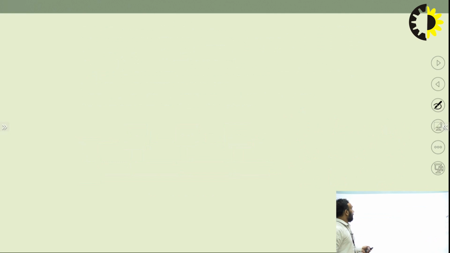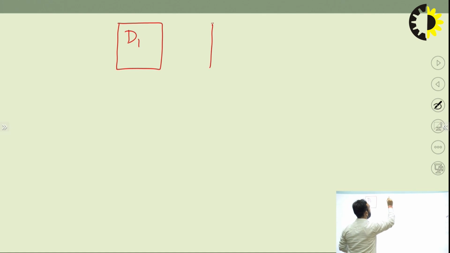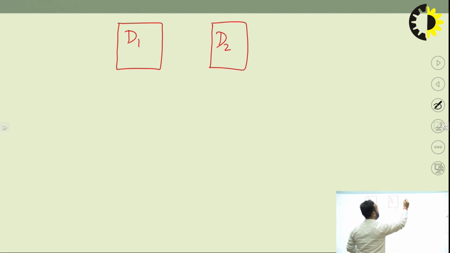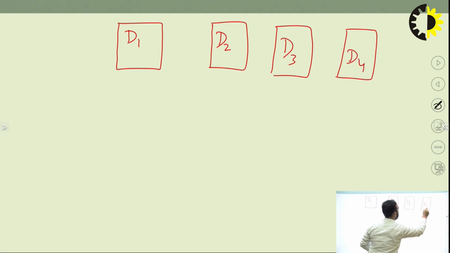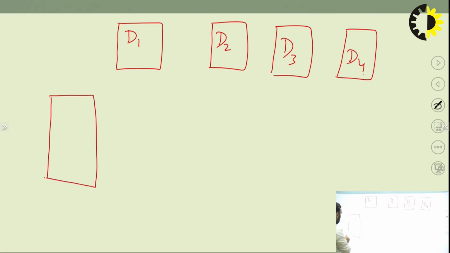Now I will discuss this in a detailed diagram. So if we have four devices D1, D2, D3 and D4, how will they take control over the buses? Generally, the processor will work as the bus arbiter, or we can say master, right? So I will show how these connections are made over the network.